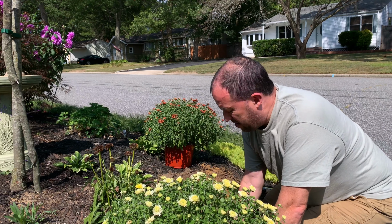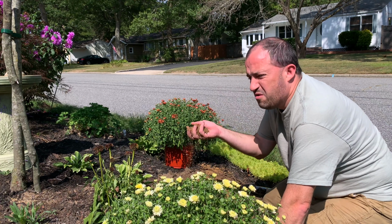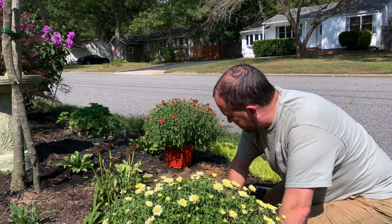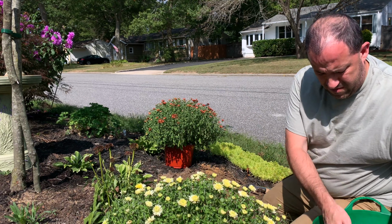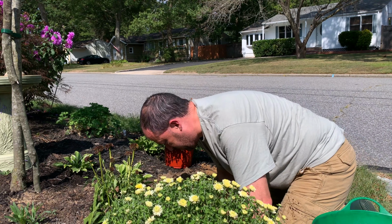I don't know about where you live, but if you dig past a certain point, you hit very sandy soil. So whenever I plant, I like to amend the soil around the plant at least. So that's where all that soil we made up earlier comes in. So put some at the bottom of the hole.